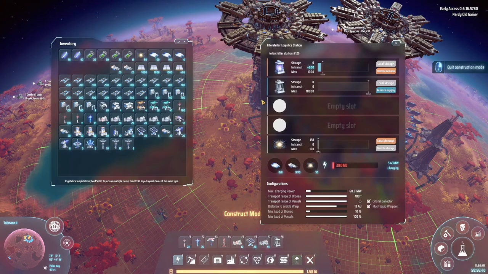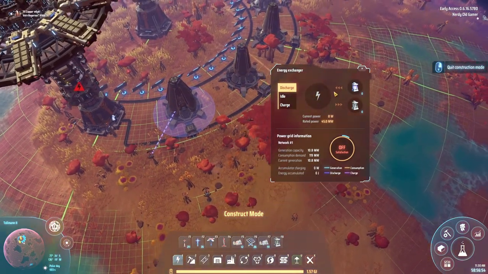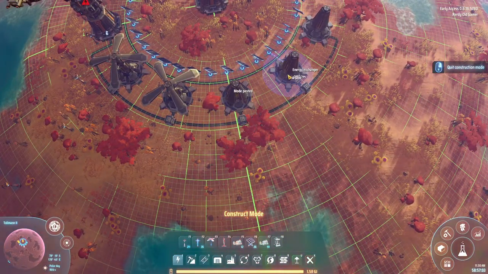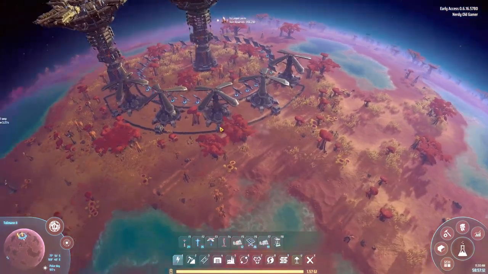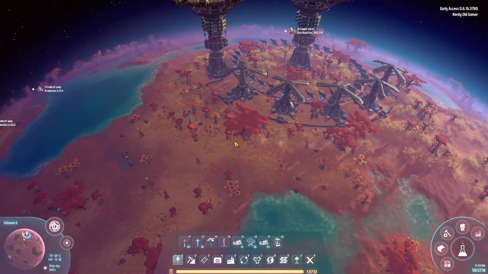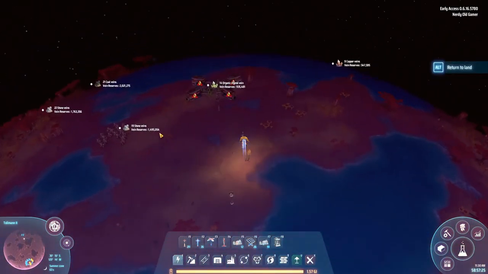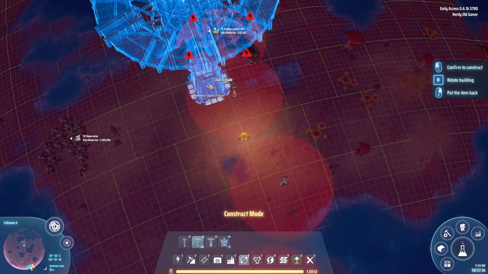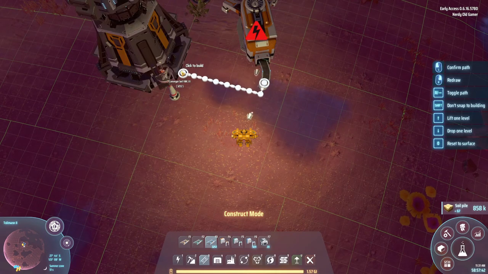Okay. Hey, we're picking up some accumulators. Nice. Oh, I need to set these to discharge. We need to copy that. Okay. Good. Then we will set up another one of these and get this going in here.